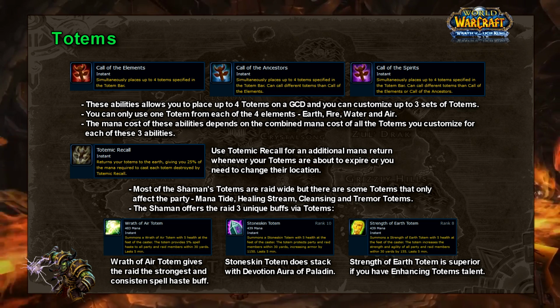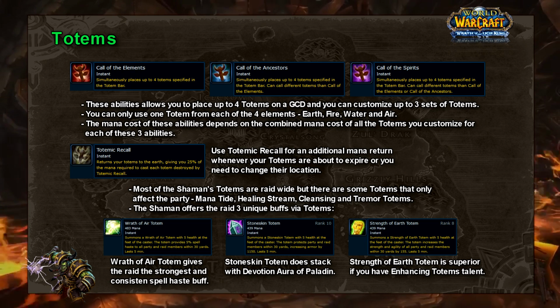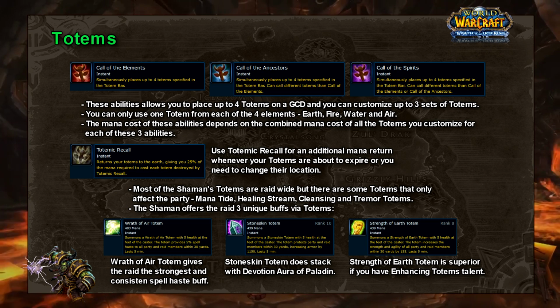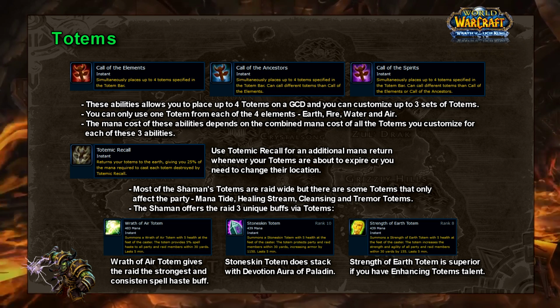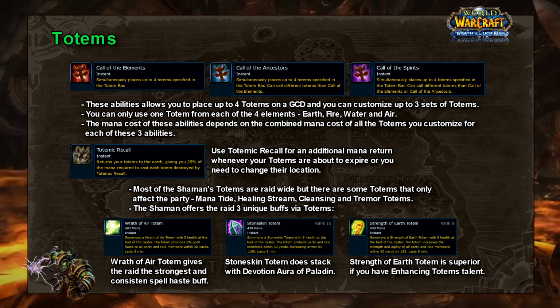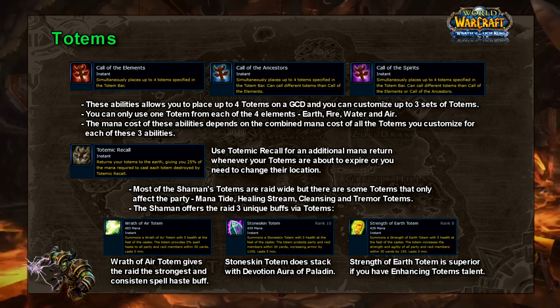The Shaman offers the raid 3 unique buffs via totems. First and foremost is the Wrath of Air Totem, which increases the raid's spell haste by 5%. Then we have Stoneskin Totem, which increases armor by 1150 and 1380 respectively if you are spec'd into 2 points Guardian Totems. The uniqueness of the Stoneskin Totem is that it does stack with the Devotion Aura of Paladin.